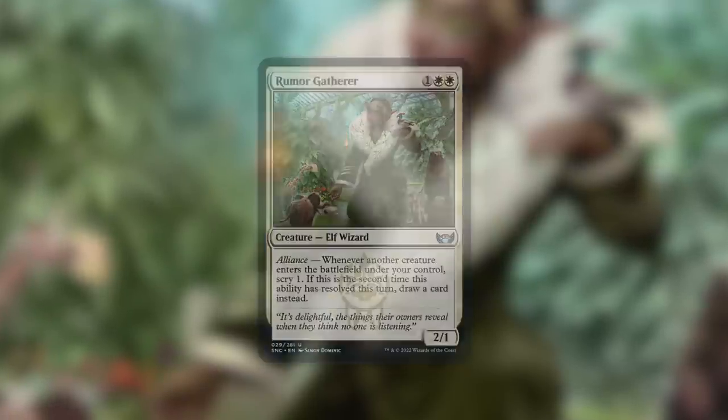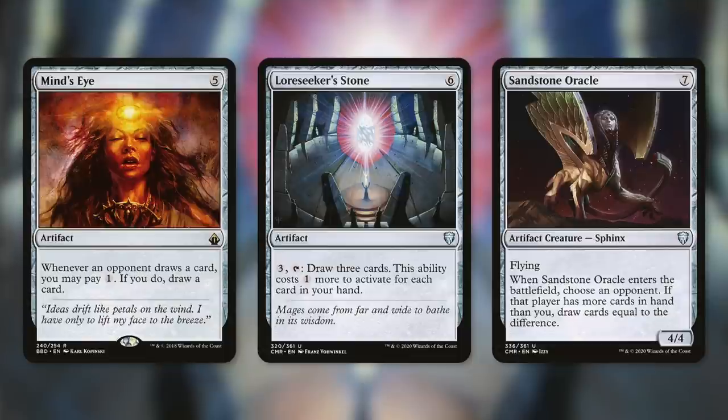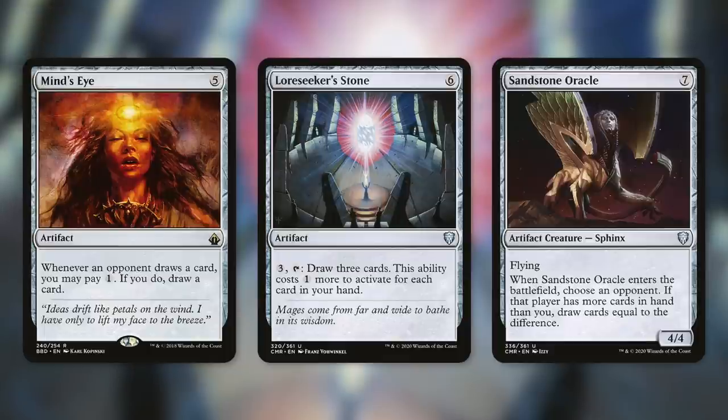When you're in mono white and your best card draw options for the longest time have been artifacts like Mind's Eye, Lore Seeker Stone, or Sandstone Oracle — all of which can fit in any deck but other decks don't really play them because they're not as effective as regular card draw in those colors — mono white is the only one that is behind in that aspect. Wizards' solution now seems to be mostly printing expensive chase cards that can be utilized in other color identities, instead of printing lower-rarity, more color-restrictive cards that benefit the vast majority of mono white decks without costing $30-plus.